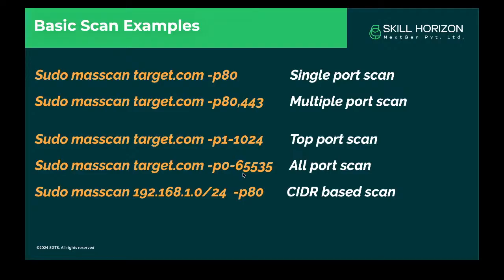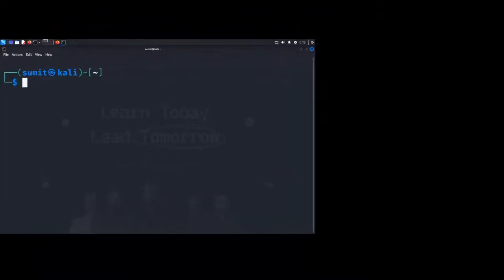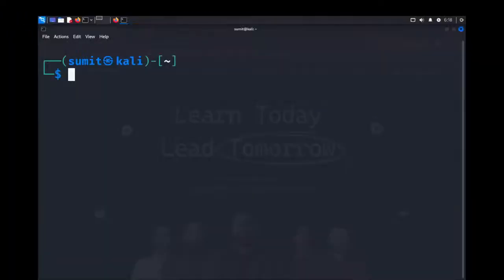Now let me show you how these basic scans can be done on a particular IP. I'm not using a public IP for the scan. I'm using a private IP of my network. Let me first check my IP.